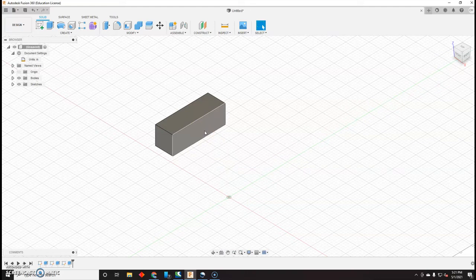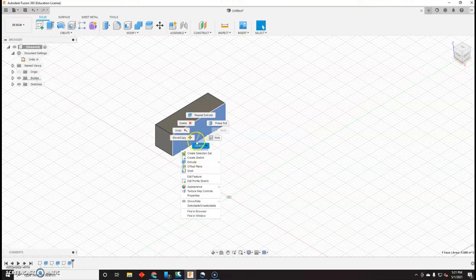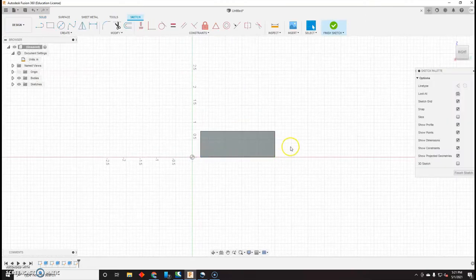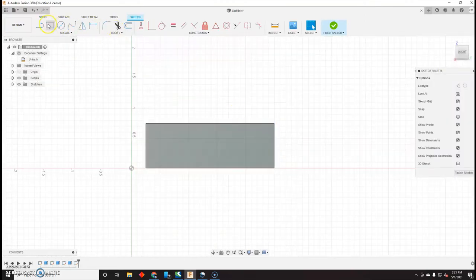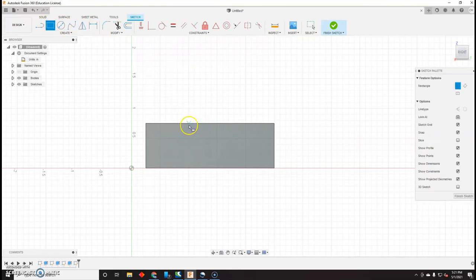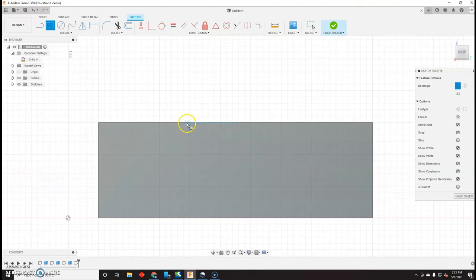So watch what we have to do, because we have to not only make sure we have a 0.75 square drawn, we also have to make sure it's the right distance away from this outside edge. It needs to be in the middle. So we're going to put a sketch here, right click, create sketch. I can draw my square just like I was doing it earlier. Just make sure you are on the line, and it doesn't matter where you place it.